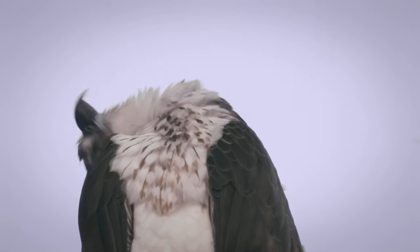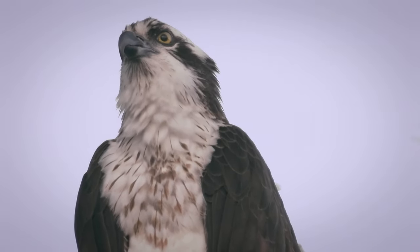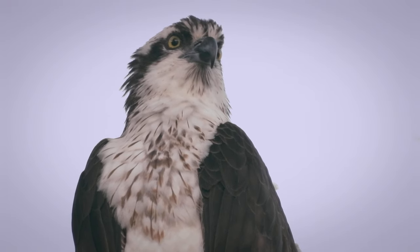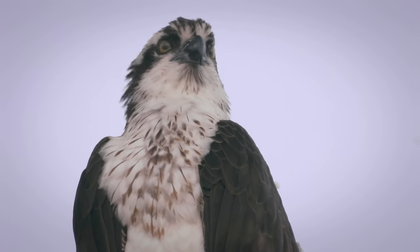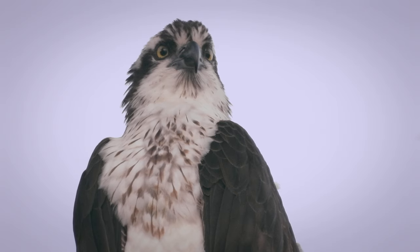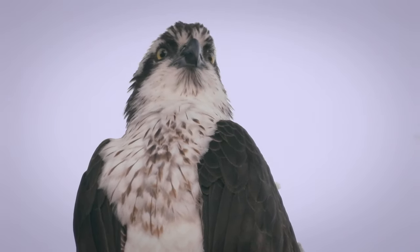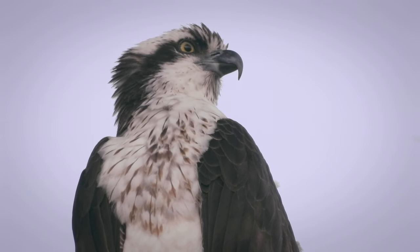They must just not be hungry today. I've seen videos of people throwing fish for osprey — live fish — probably because they're flopping around. It's the movement that gets them because they look for movement. These aren't scavenging birds — they're not like bald eagles. Bald eagles can scavenge and eat pretty much anything, but with osprey it's more about what they can catch right away. Something has to move in order for them to notice it — that's the only way they're going to go for it.